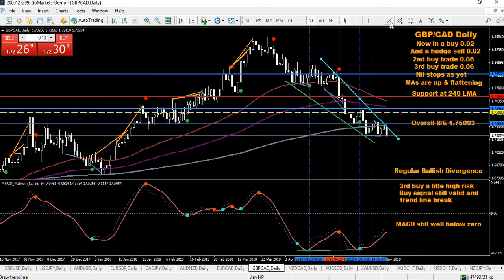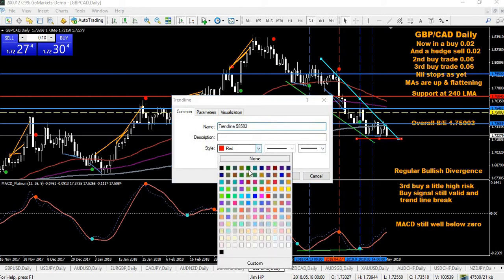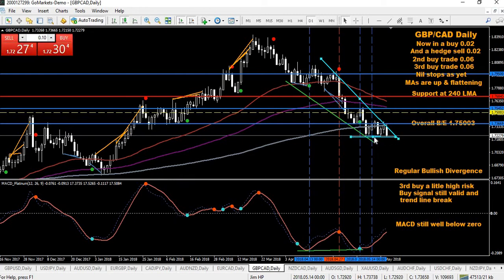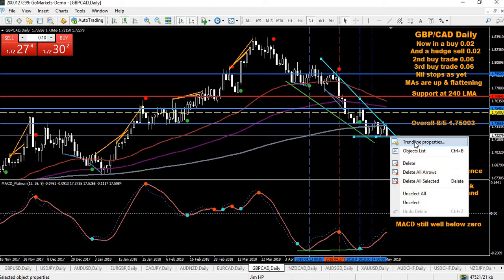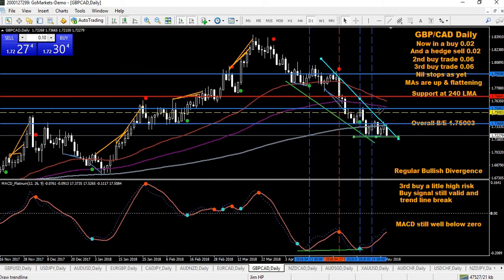You could possibly make an argument for a possible support level happening there. It's not yet, but it's showing some sort of level there, and you could make an argument that it's possibly even heading towards a divergence. I'll just show you what I'm talking about here. From that low there, see price has come back down, MACD's going up. So we'll just keep an eye on that. If it comes through and breaks this trend line again, I might take another buy.